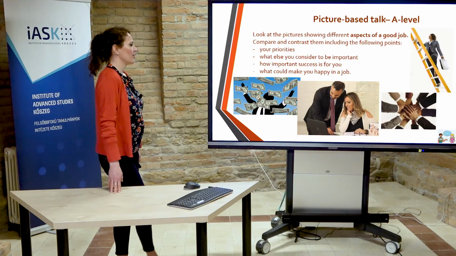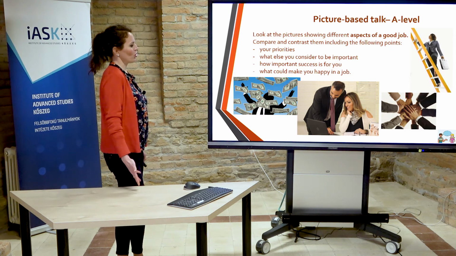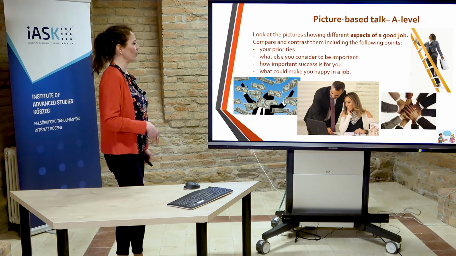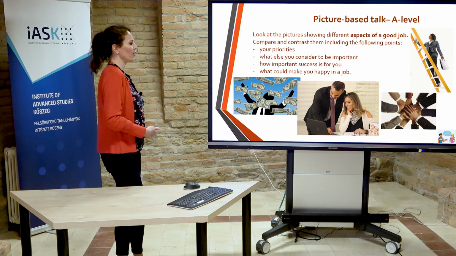And this time I would like to demonstrate this task for you. These images show different aspects of a good job, what people could find important when they think about their jobs. For example, is it the salary that's important? Or is it your connection with colleagues, like your boss? Whether you prefer to work in a team and cooperate with others or alone?